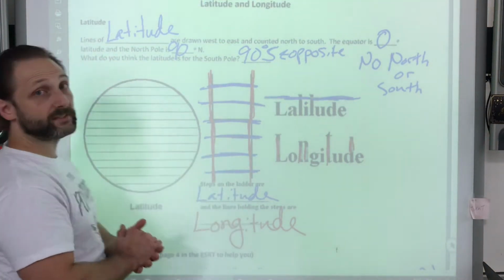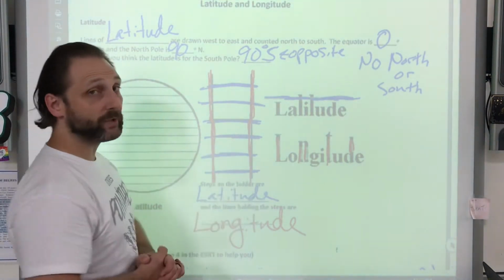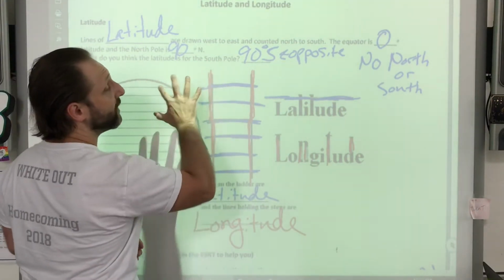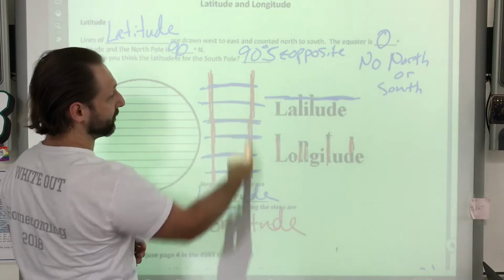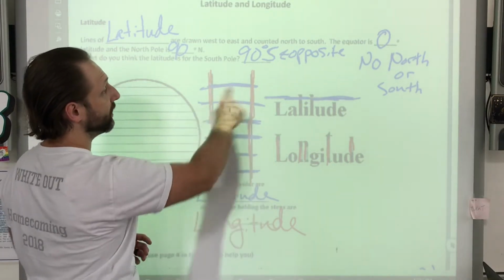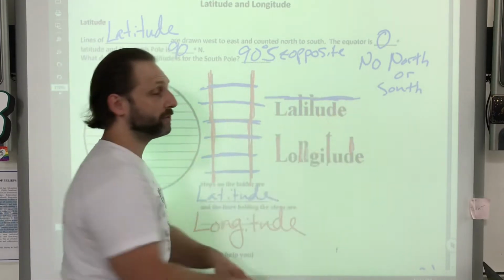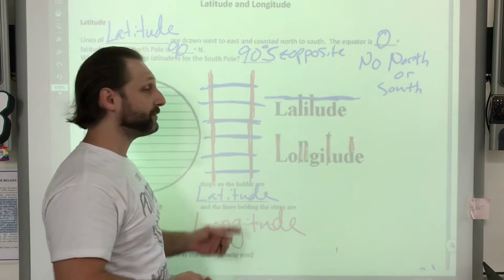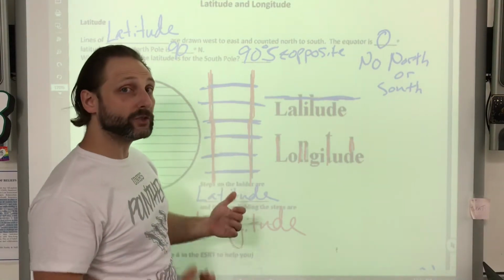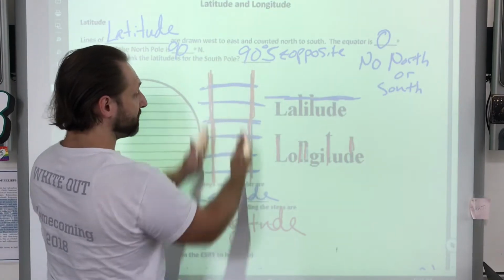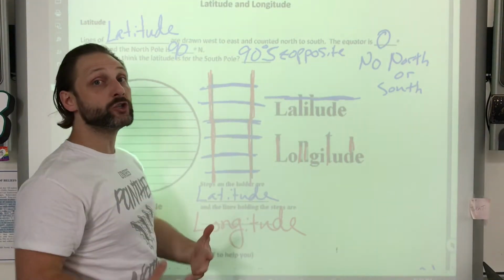So one of the ways that I like to introduce the difference between latitude and longitude lines is that we could think of the grid system like a ladder, okay? And the steps on the ladder in blue are latitude. Think of it like you're crossing the T's. It also kind of rhymes. The steps on the ladder are latitude. The long lines that hold the ladder together are longitude.